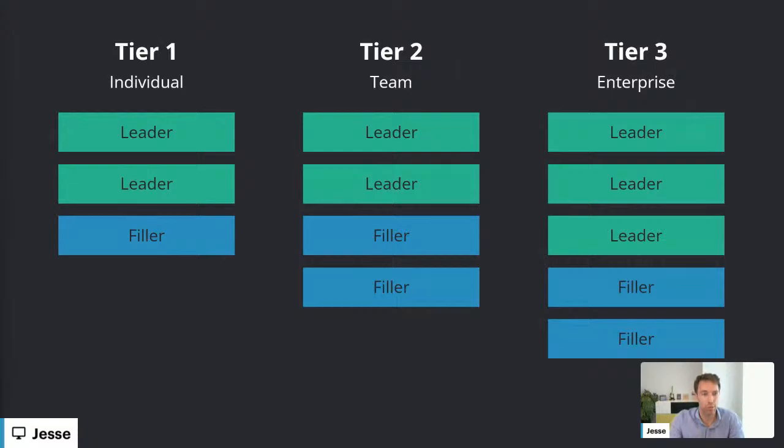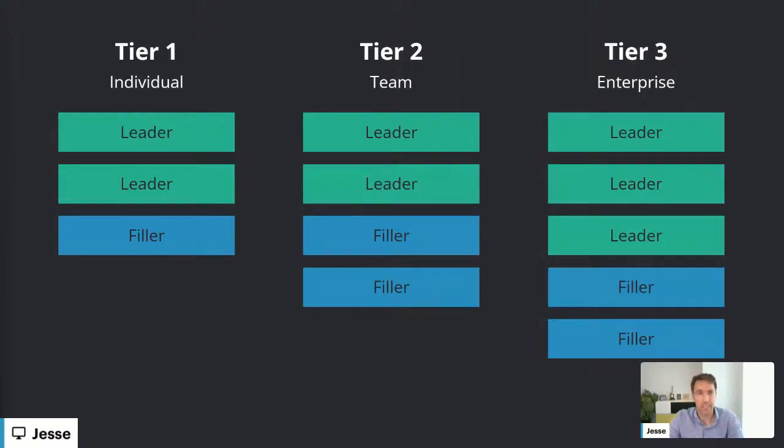That's where you put the SSO feature, and then it's a leader. But if I put it in tier 2, it might be a filler, and if I put it in tier 1, it might be a killer feature. And that's not what we want. So it really is important to think deeply about the pricing power that you have, and then the place where you put your feature based on that.